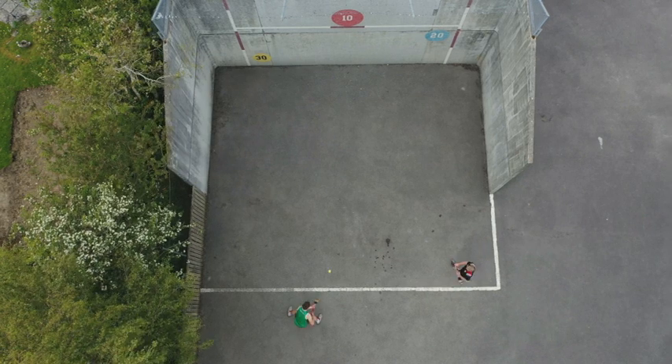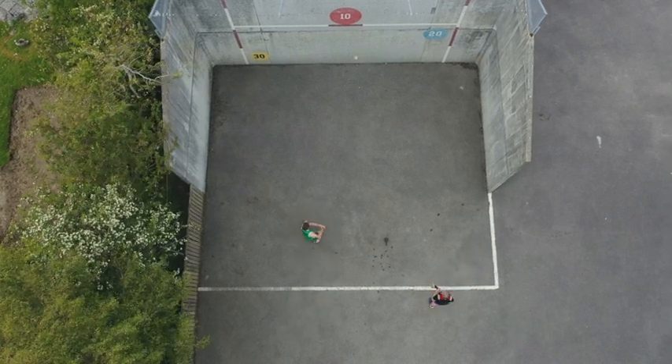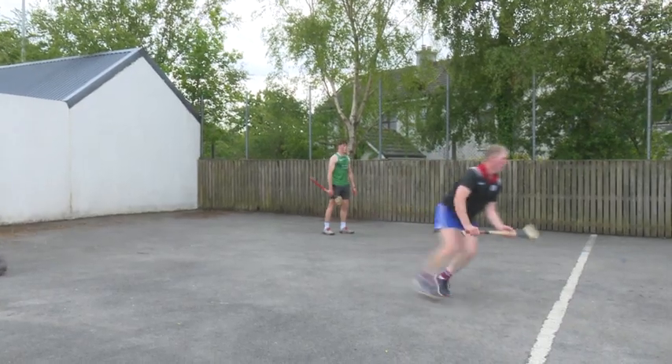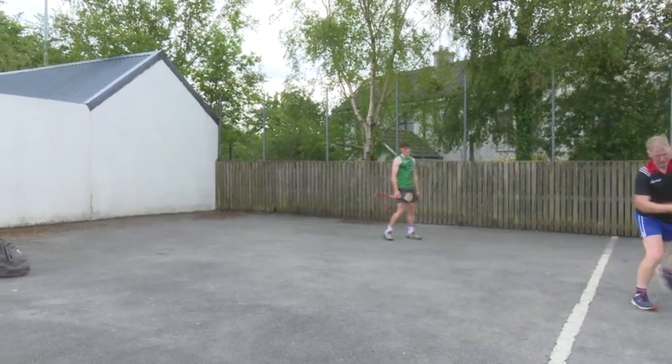I love the wall ball, the amount of work you can get done. The only thing is in the wall ball is to wait for the ball to come. That's the bad habit if a coach allows it or if a player allows it. But once you keep moving and keeping your feet moving, left and right and spinning.